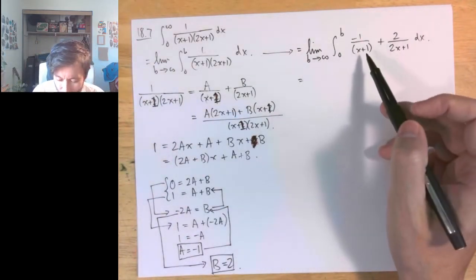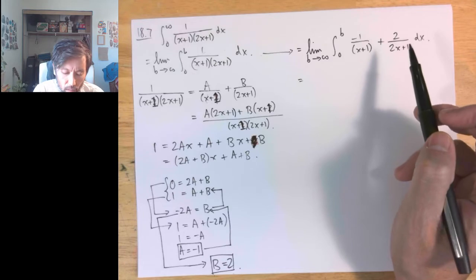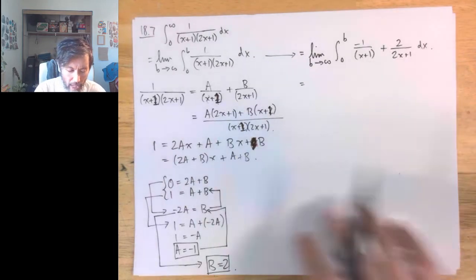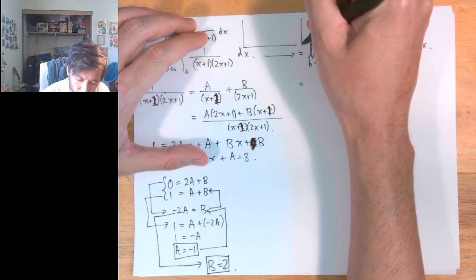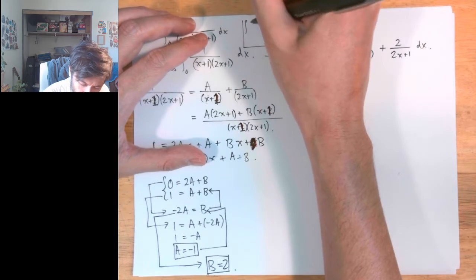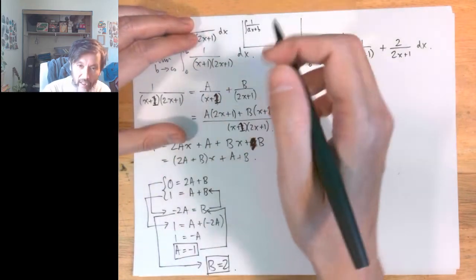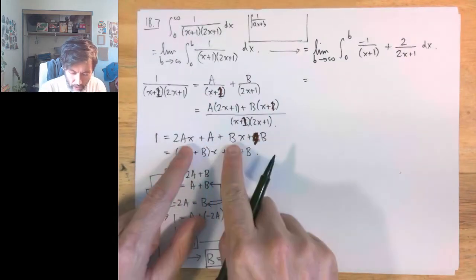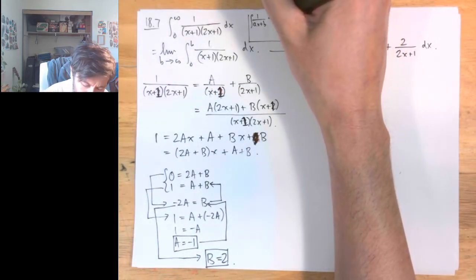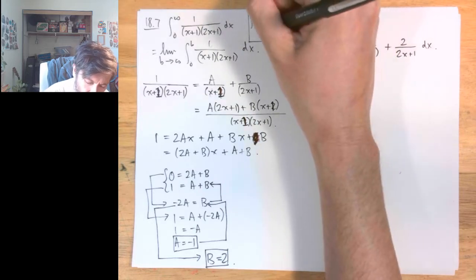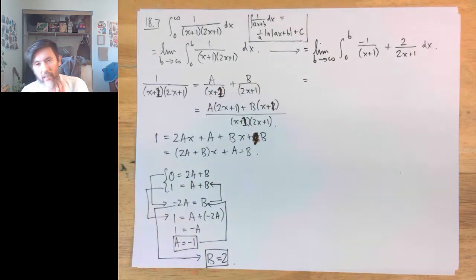Okay, so now we got to find antiderivatives for these pieces. Maybe you remember us talking a while back. We gave a general formula for integrals like this. We said that the integral of 1 over ax plus b, this a and b are not the same as the a's and b's we've been using. In fact, we've been kind of overloading the letters a and b, haven't we? Well, the integral of 1 over ax plus b dx is equal to 1 over a natural log absolute value ax plus b plus an arbitrary additive constant c.